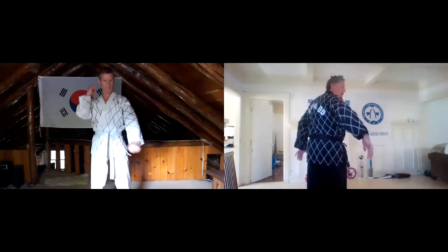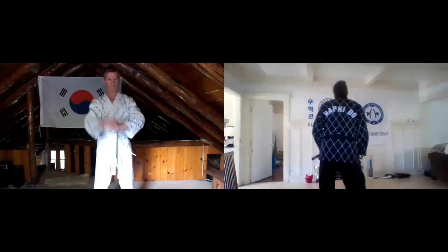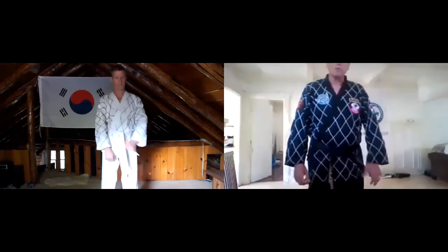Good. Now change to left. So for your angle, those watching at home as well, start doing that, or if you're doing the other side, same thing, start doing that. Then we'll add on the movement to it, okay? Because technically I should move with it. Unless someone attacks really quickly, you just got to block.